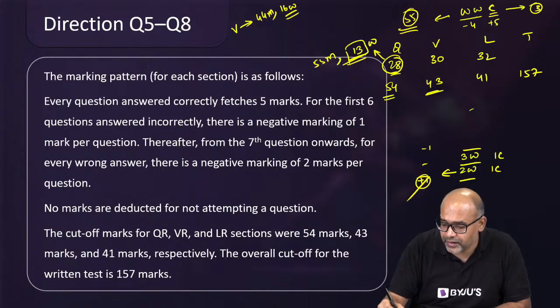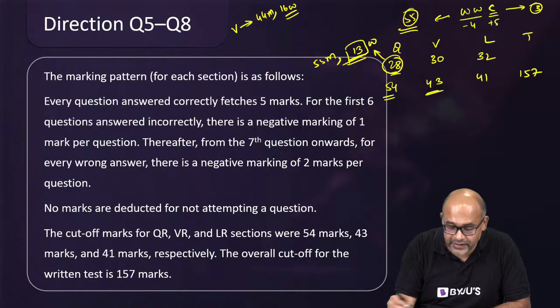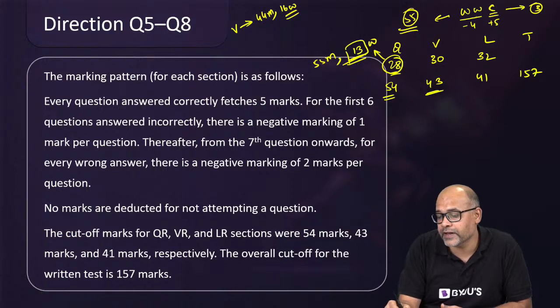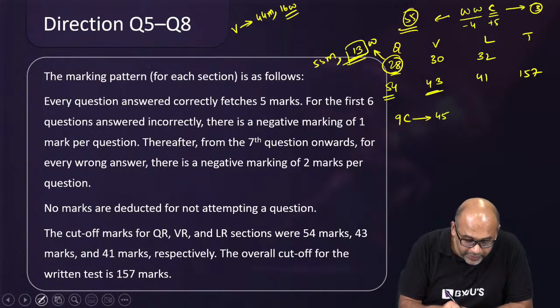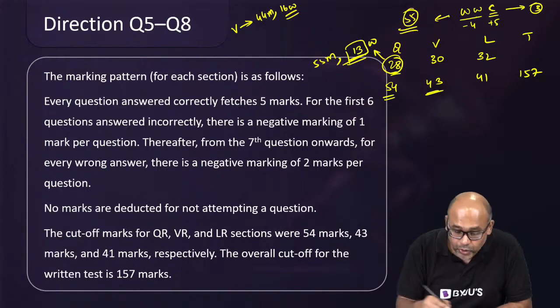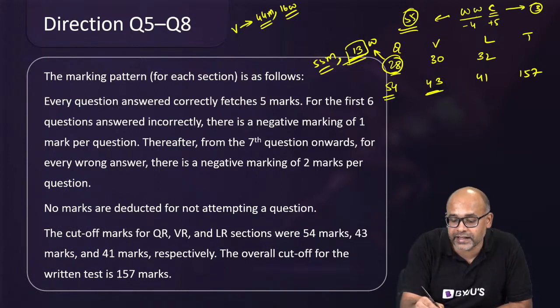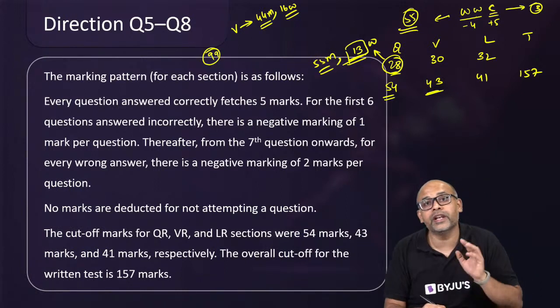This is a bit lengthy. I mean, calculation wise it is not very lengthy, but the idea is it will take a little bit of time. So if you're looking at 41, I will get 8 5s are 40, 9 corrects, which will give me a total of 45. In fact, I will not look at 9 corrects here. I'm looking at the total. So how much did I get? 44 marks and 55 marks. Total is 99 marks. 99 marks I got.